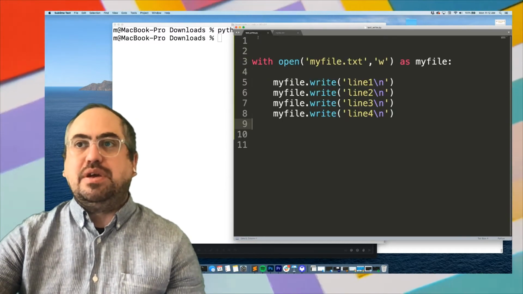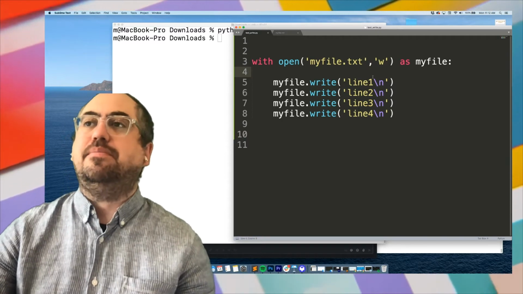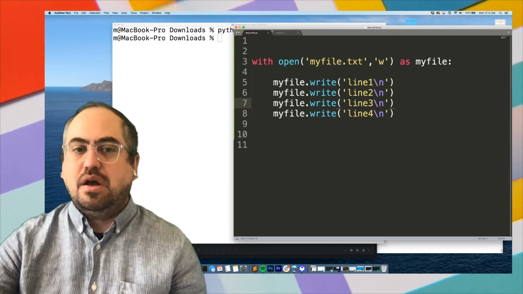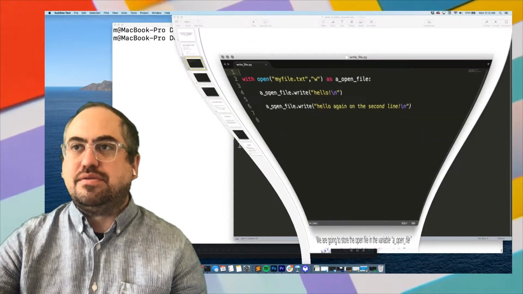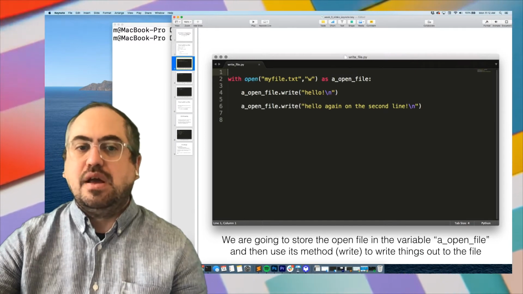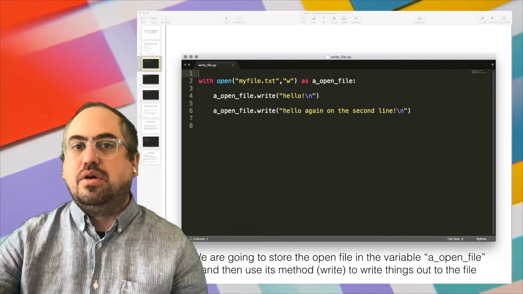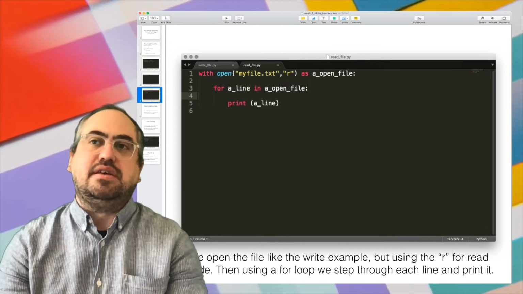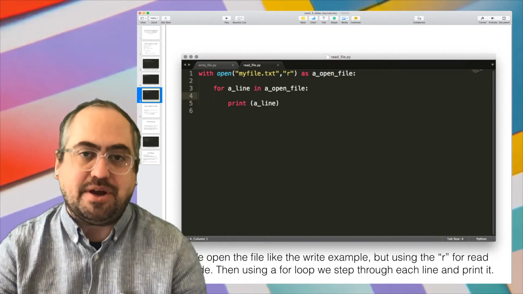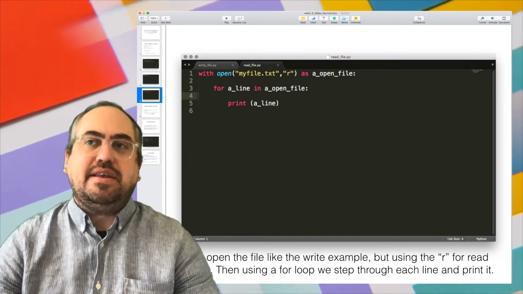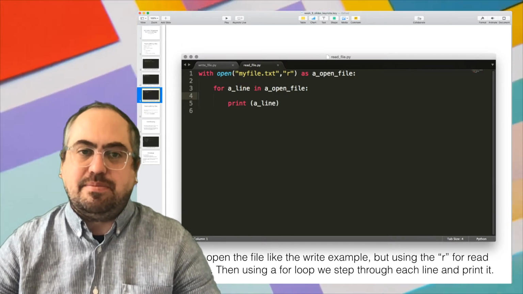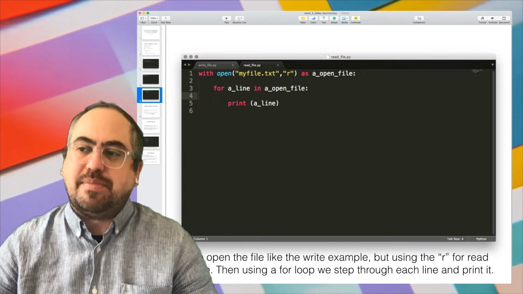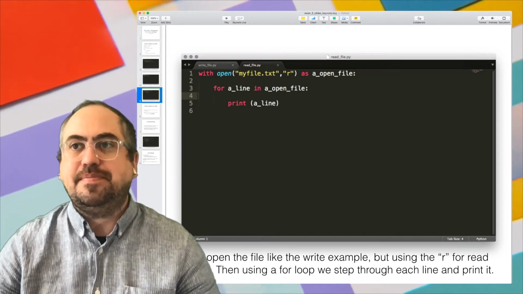Okay, so now we are able to write a file out as a text file, right? .txt, and this is just plain text being written out. The next thing we'd want to do is read a file, right? To read a file, it's very similar to writing, except you pass the R command instead of the W command. And if you don't pass any mode variable as a second parameter, it just assumes you're trying to open something in write mode. So you don't actually have to pass the R, but it's good just to be consistent.